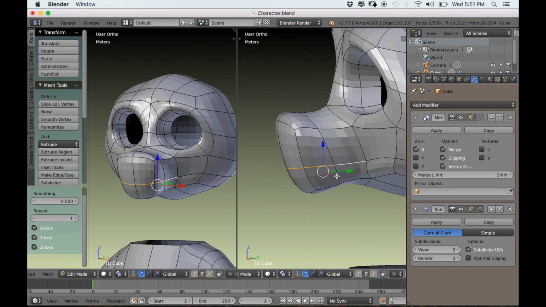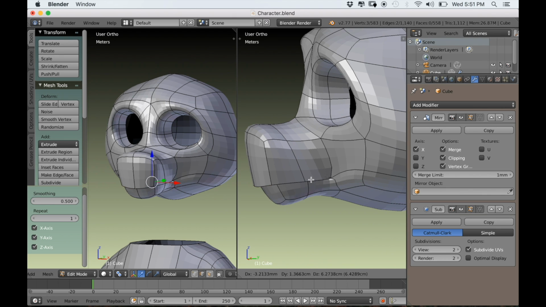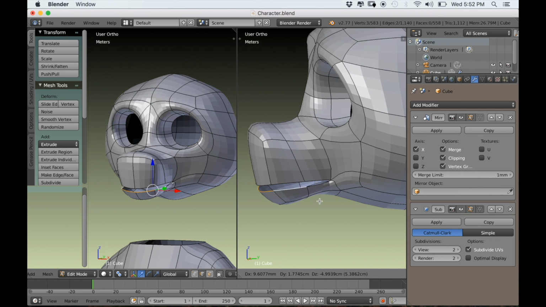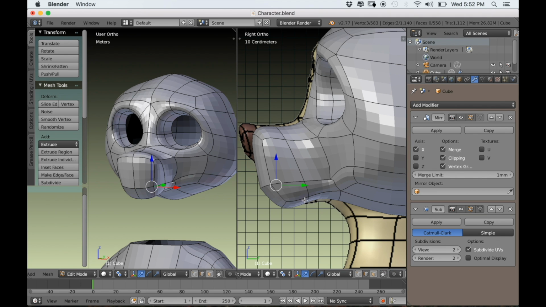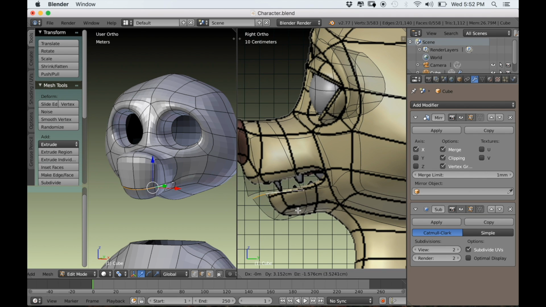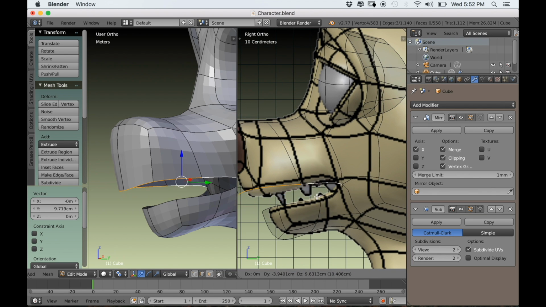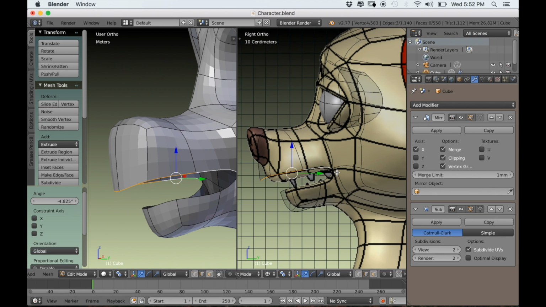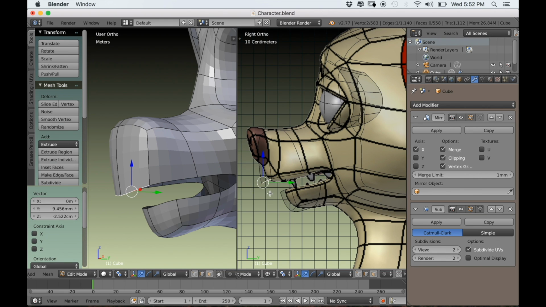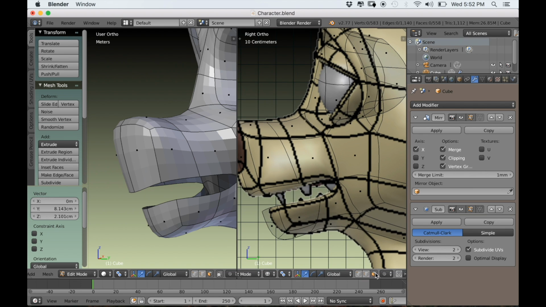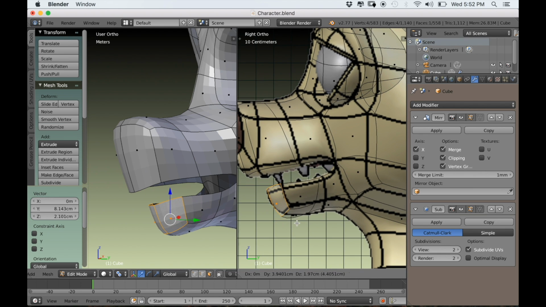Now I can select these three edges and type V, and that of course is the rip tool, and it separates it so we can create the opening of the mouth. So in the right orthographic window, I can pull these edges down and then select the edges that make up the top of the opening of the mouth and drag those up with G, and then rotate them with R, and maybe pull the front two back. And after I add the nose, I'll have a little more geometry to work with, but for now I'm just trying to get it as close as possible.